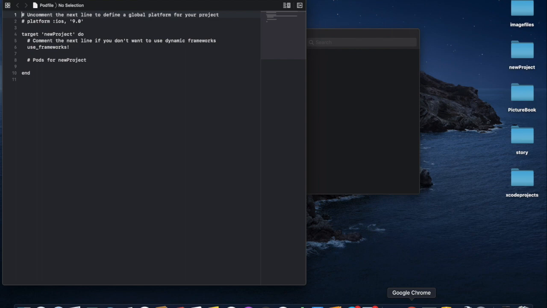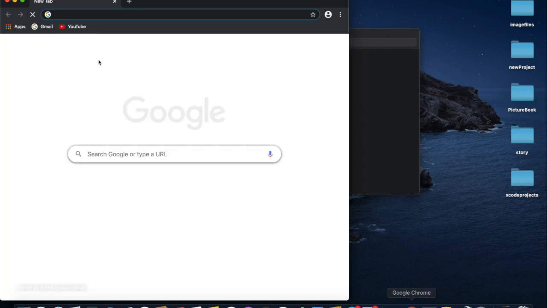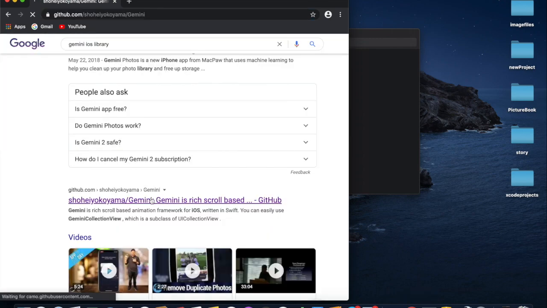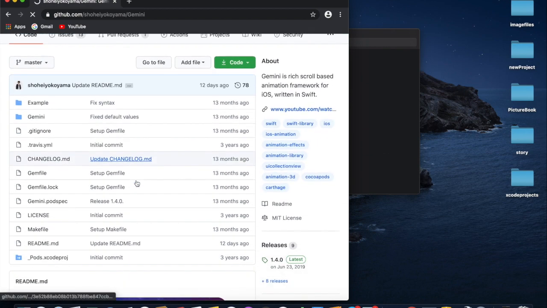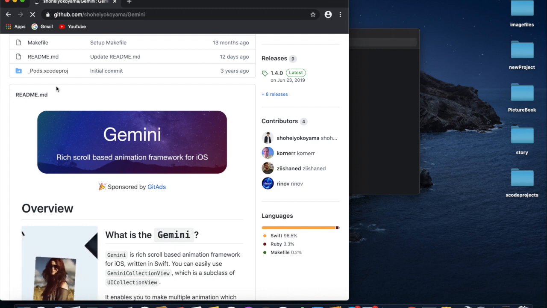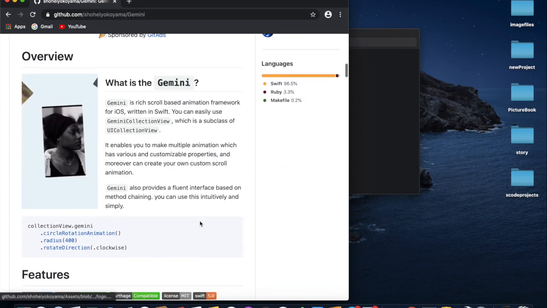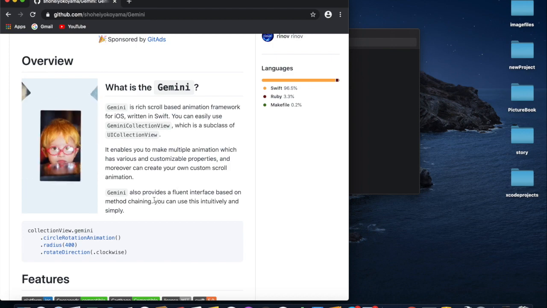To actually use a Podfile, you don't need to learn Ruby, but you do need to know that even minor text errors can cause CocoaPods to throw errors. For demo purposes here, we will be using Gemini. It is an iOS framework that adds really cool animations to your UI collection views if you're using them in your app. So we will just be adding this to our new project.